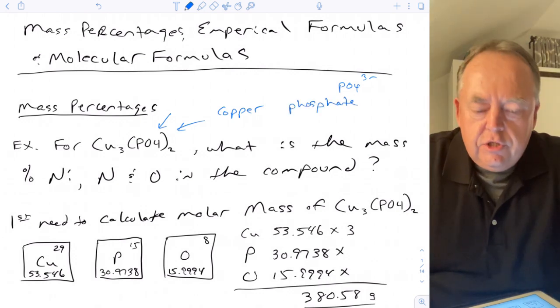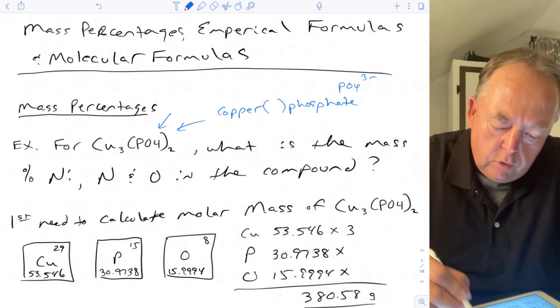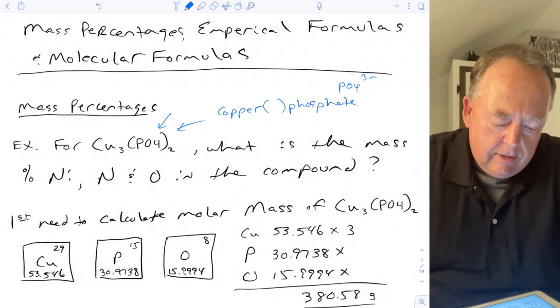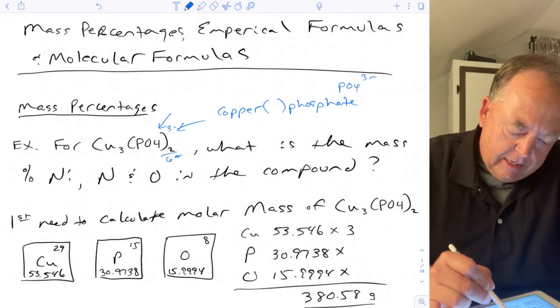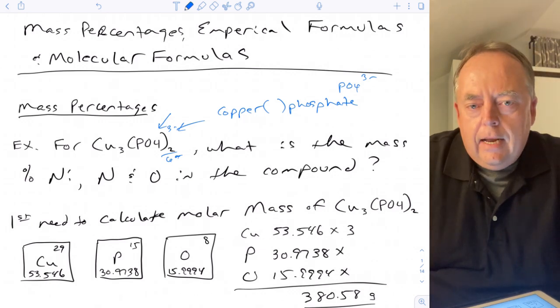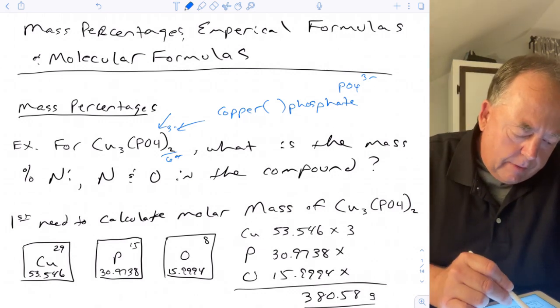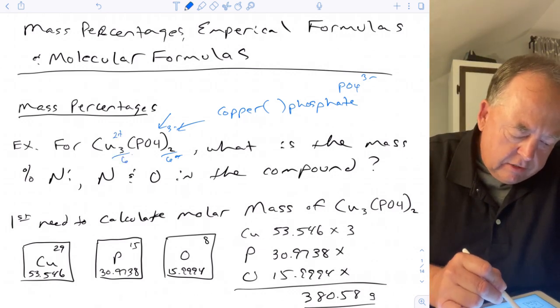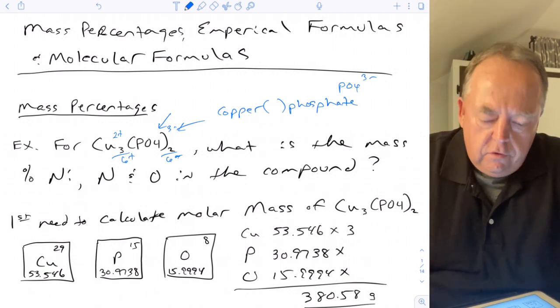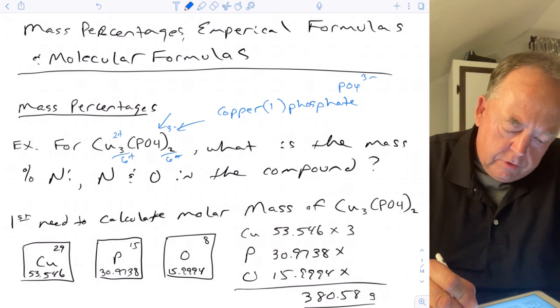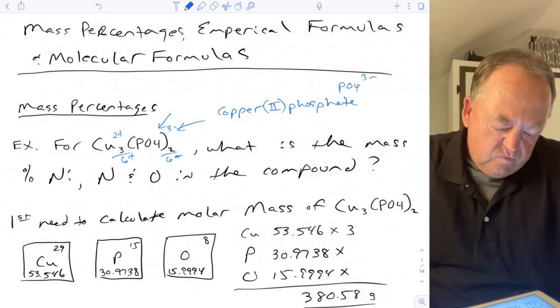And copper is a transition metal, which means you need Roman numerals in here to indicate what the charge on the metal is. So what's the charge on the metal? Phosphate's -3, and there's 2 of them, so that's 6 negatives. So copper has to balance that to 0, but there's 3 coppers, so each one is +2. That gives you 6 positives to balance the 6 negatives from the 2 phosphates, right? So that would be copper(II) phosphate.